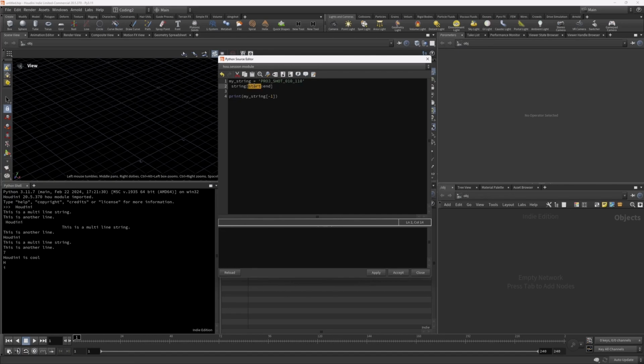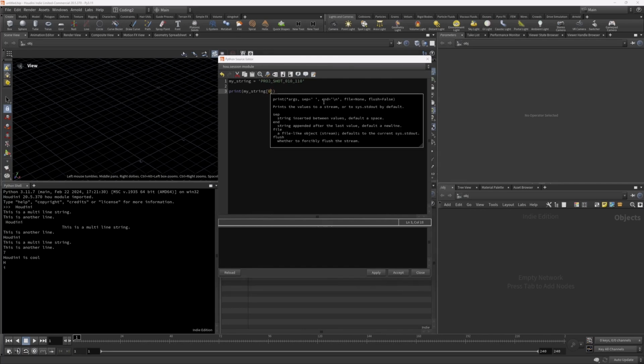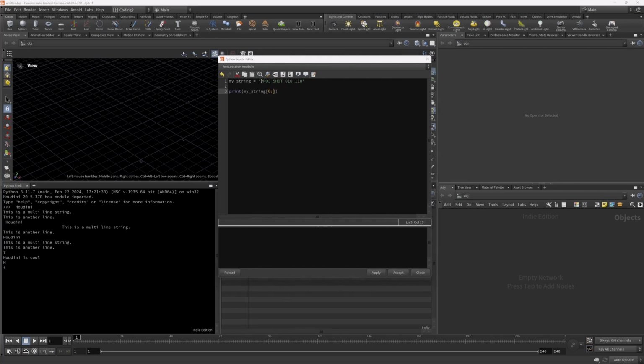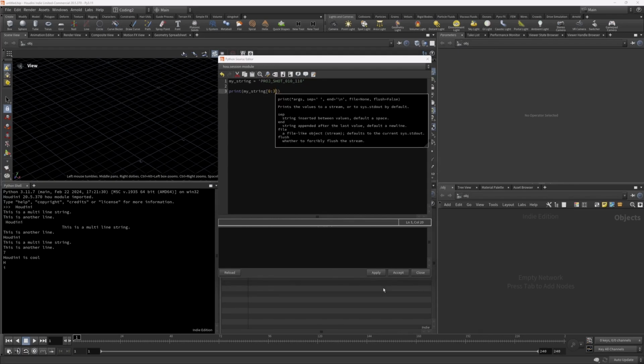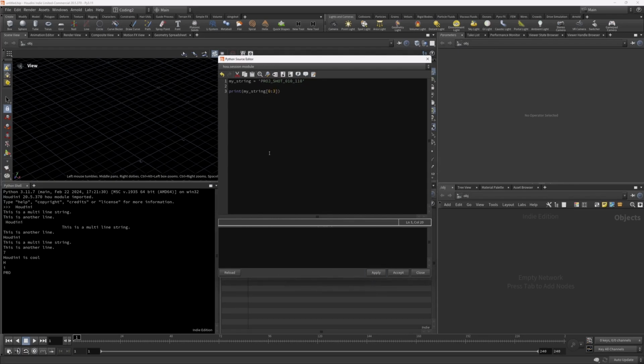One thing to keep in mind is that the start is inclusive, so if I say 0, it's going to include the P, but the end value is exclusive. So it means that it's not going to be included. We'll see that in a second. So if I remove this, and if I say, well, I want to have access to the project code, in this case, it's going to be proj. So what I can do is I can start with 0, and then I put a colon, and I want to get the proj. So if we start with the P, this is going to be 0, 1, 2, 3. But remember, if we put here the number 3, and I'm going to show you what's going to happen, click apply, we just get pro.